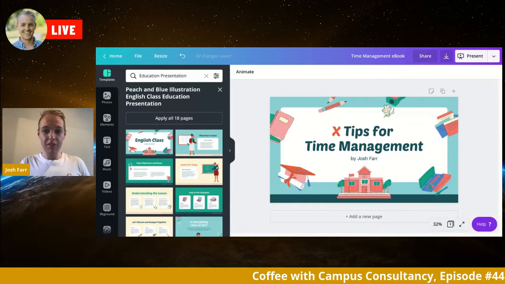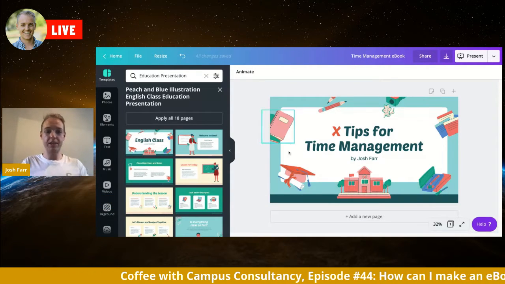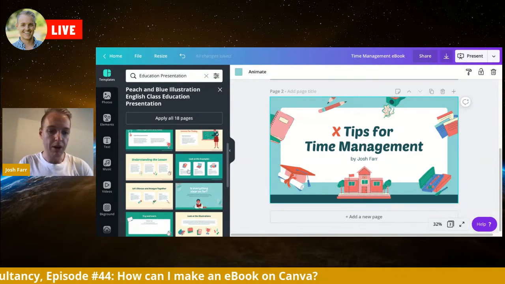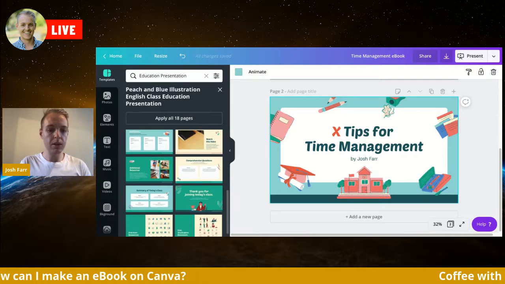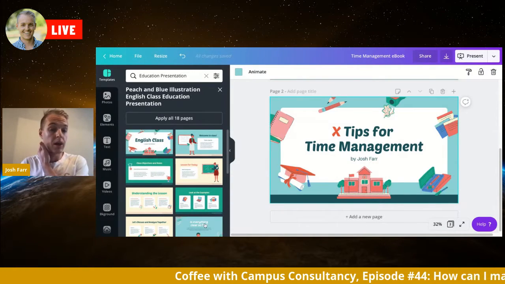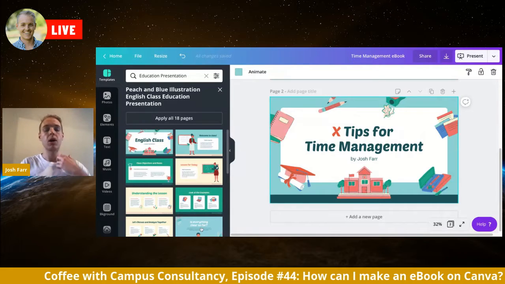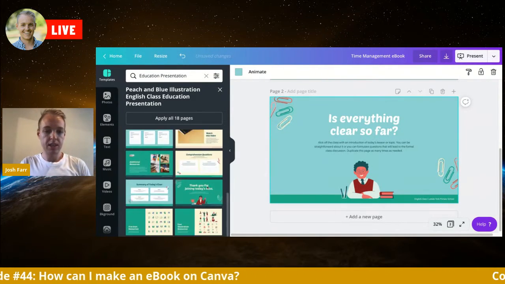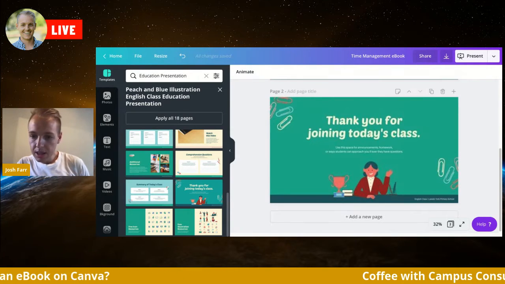So we've got our first bit. Bingo, we've got one slide already done. Now, as we go down to a second slide, you can kind of pick whatever you like. There's a couple of different ways to do it. One of the things that I really like to do is you might start an ebook off with a quote or potentially what's in it for them. So say with this second page, I've got this idea. Here we go. Let's use something like this.